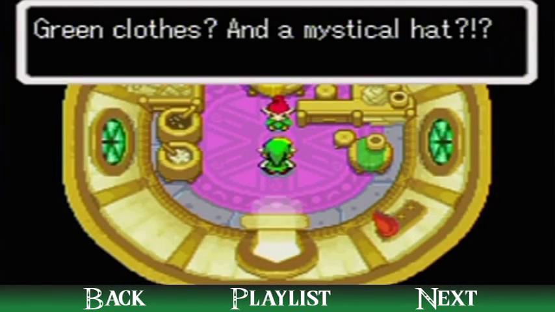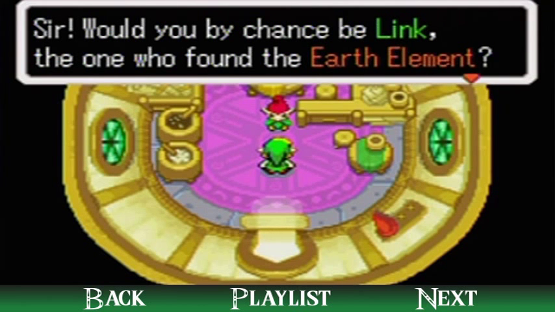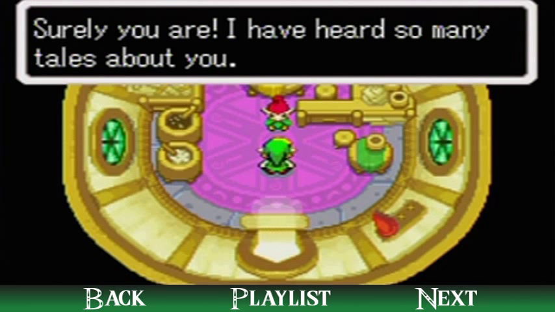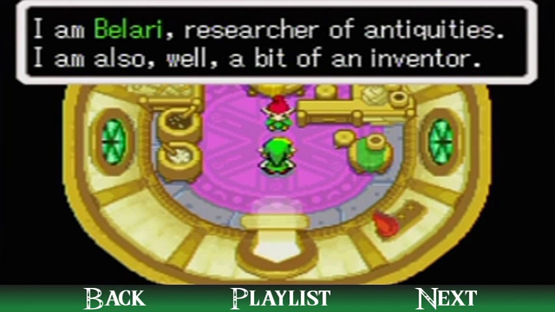Green clothes and a mystical hat? Sir, would you by chance be Link, the one who found the Earth element? Wow, word really does travel fast. Surely you are! I've heard so many tales about you. I am Valari, researcher of antiquities. I am also, well, a bit of an inventor.